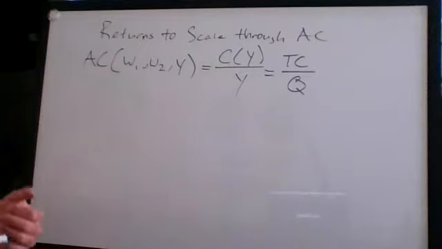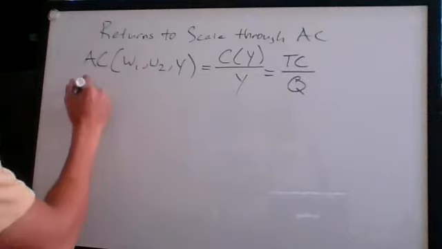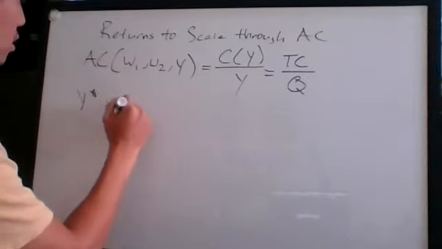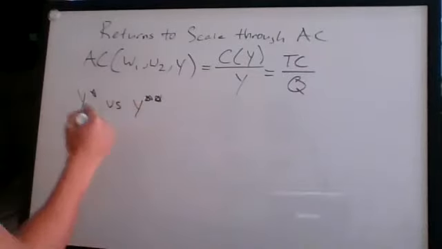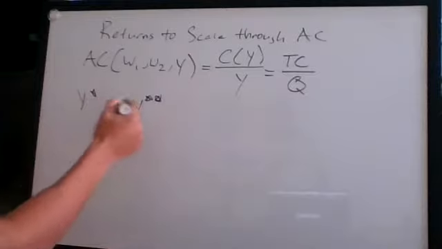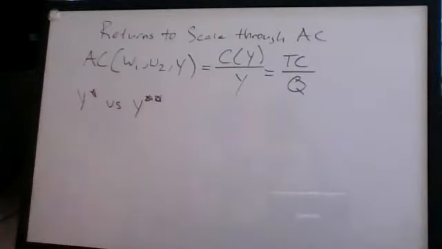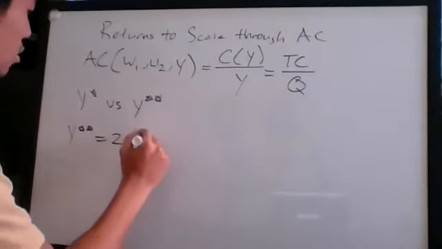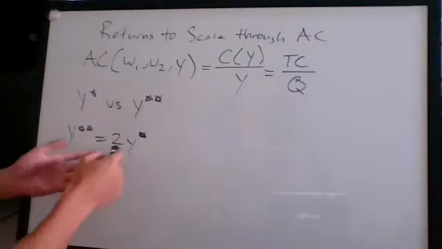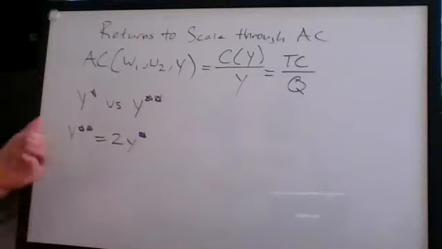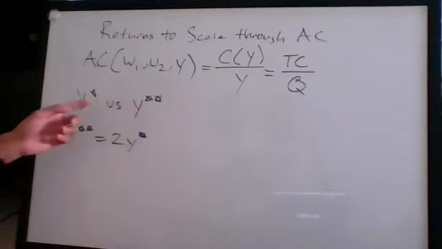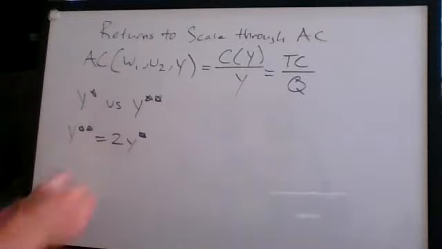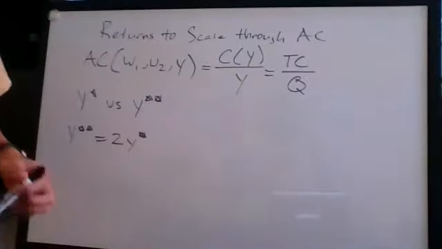The way that we're going to determine returns to scale is through two different levels of production, right? We're going to denote Y star as the original amount of production, and Y double star as how much we produce when we scale up. I like to think of Y double star as equal to 2 times Y star. Conceptualizing it in terms of just a 2 is the easiest way to work with the numbers. But again, Y double star can be any constant greater than 1 times the original amount of production, okay? That's the important part.